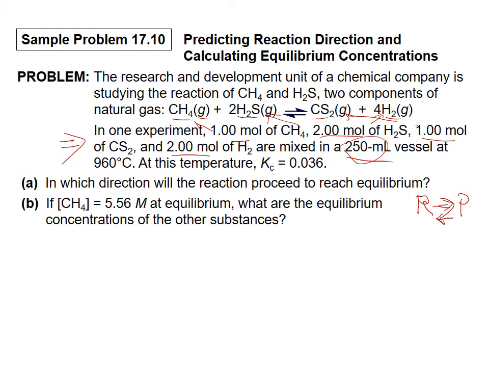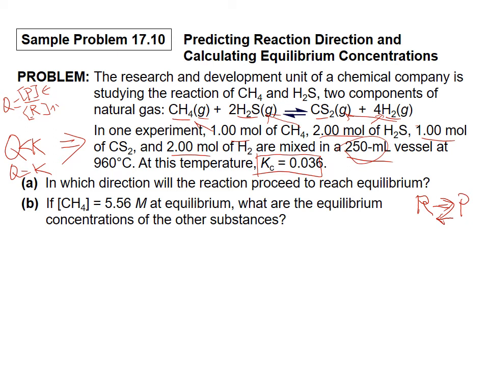One way you already learned is to compare the reaction quotient and the equilibrium constant. If Q is less than K, that means the system has a very large amount of reactants and a small amount of product, because Q equals product divided by reactants. So if Q is small, that means a small amount of product and a lot of reactants. So the reaction will go forward to produce more product until Q becomes K. When Q becomes K, the reaction reaches equilibrium, and there's no net reaction anymore.